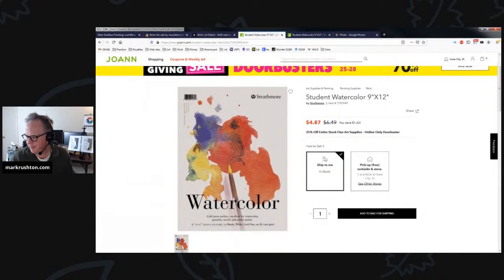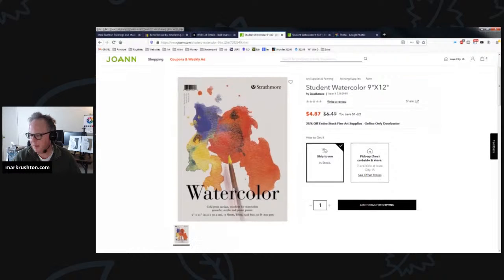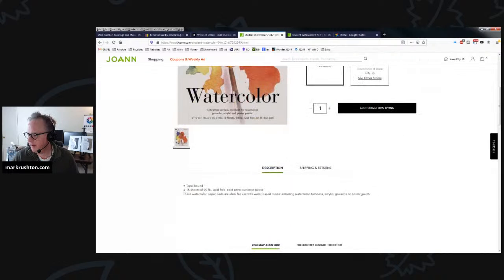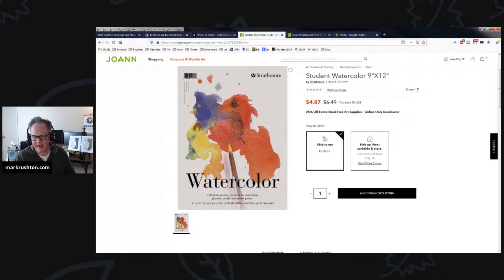Student watercolor 9 by 12, acid free, 90 pounds. I'll take a look at how it is. It's probably a tear-off type of sheet, if I'm not mistaken. You can tear them out usually. It's not spiral bound. Tape bound. Does that mean you would pull it out and it would have a deckle on it? Is it deckled? Yeah, that's cheap. 47 cents for, what was it, 15 sheets? Serves the purpose. That's a pretty good price.